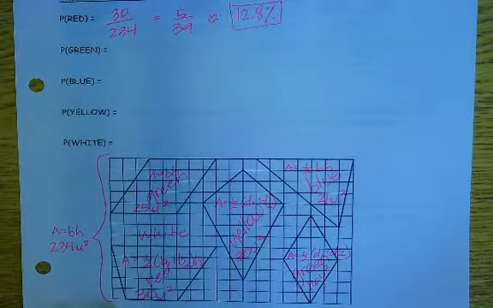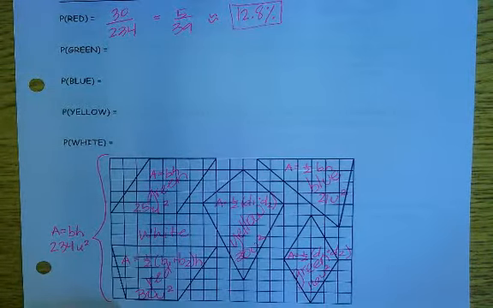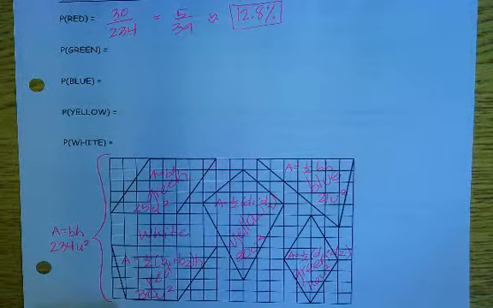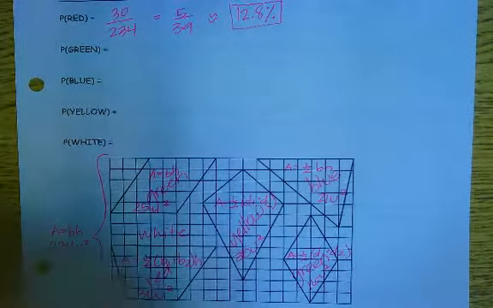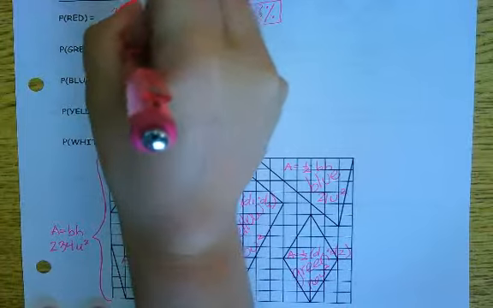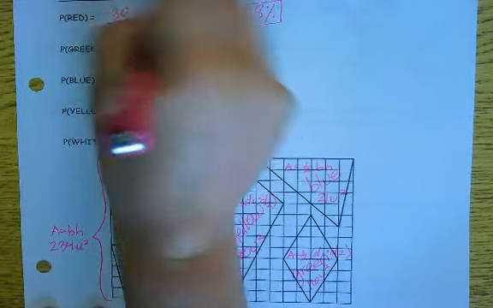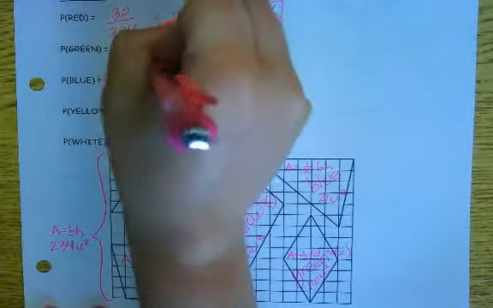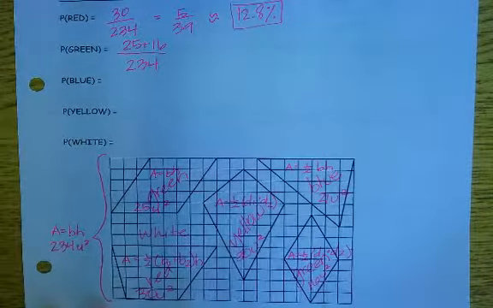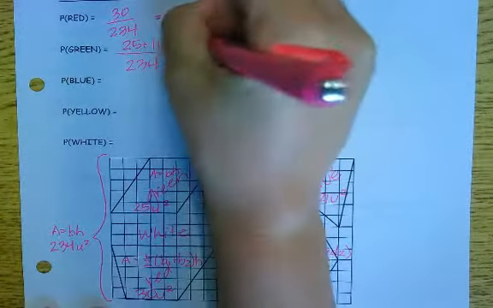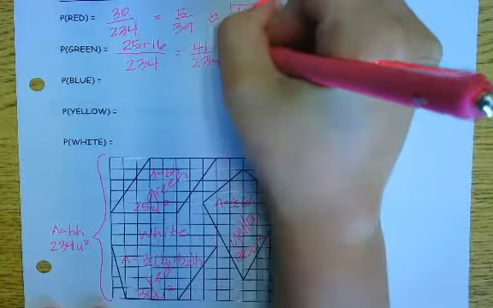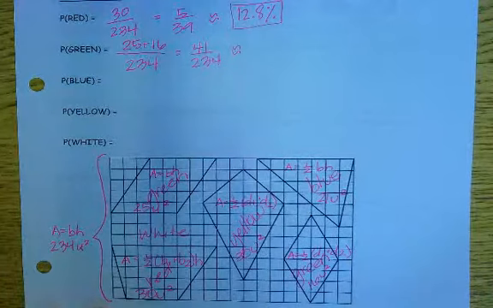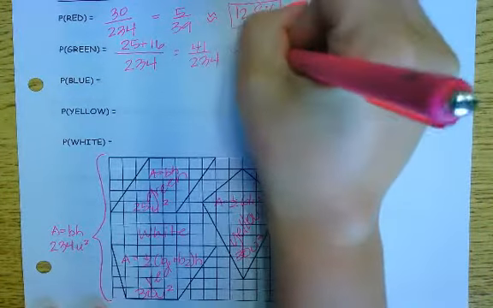Okay, if I look at the green space, we have two shapes that are green. We've got the parallelogram and the rhombus. So what is our total desired region? 41 units, because you have 25 plus 16 over your total region, which is 234. So like Ashlyn said, that's 41 out of 234, and does that simplify? No, but as a percent to the nearest tenth, it is what? 17.5. Very good.